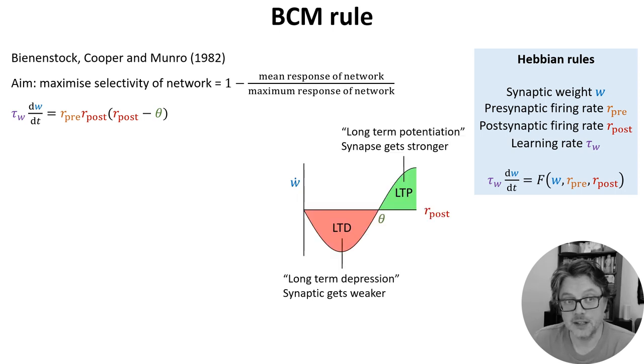High and low are controlled by a threshold theta. This means that synapses can get stronger or weaker. The intuition here is that it promotes selectivity because those inputs that cause a high firing rate will be driven even higher, and those with a low firing rate, even lower. However, you can already see that if theta is just a constant, there's nothing to stop this from blowing up. Once the synaptic firing rate goes above theta, it'll just keep growing without bounds.